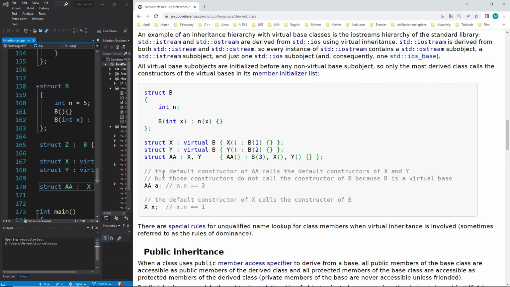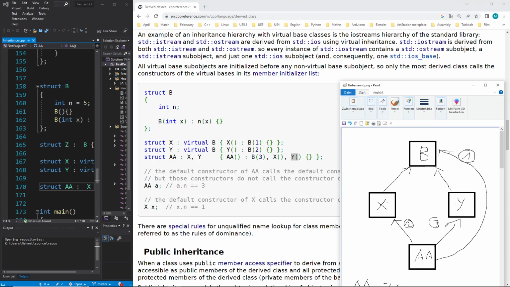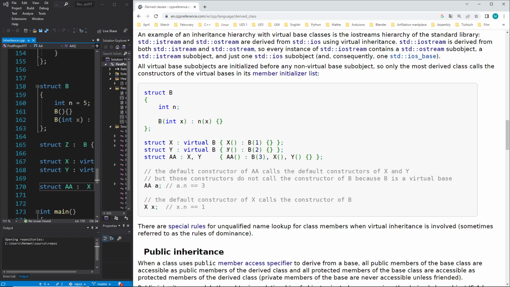Let's read this too and see if we understand this part now. So the default constructor of AA, here is our default constructor, calls the default constructors of x and y. And I said here, the default constructor of x and y is called. You can see this Q3. But why did I make this one here? The reason for that is, like before, this one is initialized before. But this one, x and y, is still called later here in the constructor.